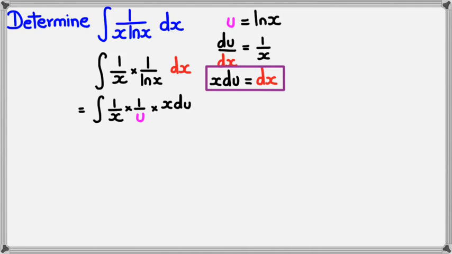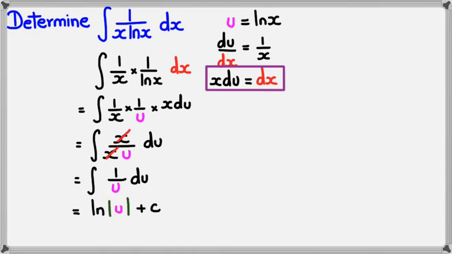So simplifying this, I'm going to have ∫(1/x)·(1/u)·x·du, of course don't forget du. Now you can see the two x's canceling out each other, which means I'm left with ∫(1/u)du. Now once again, this is basic integration: 1/u is going to give us ln|u| + c. But we know that u = ln(x), which means we re-substitute u back, so in this case it's going to look like ln|ln(x)| + c.